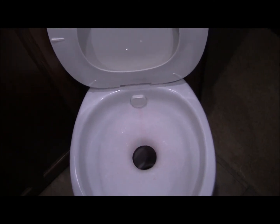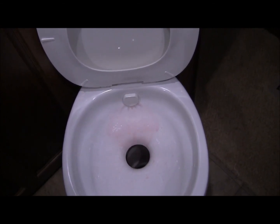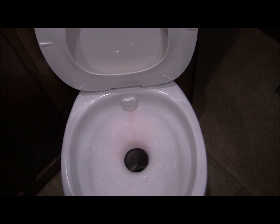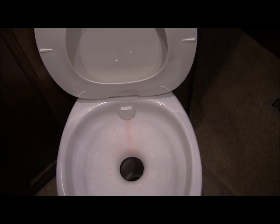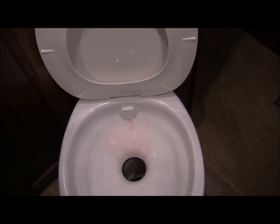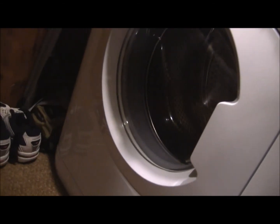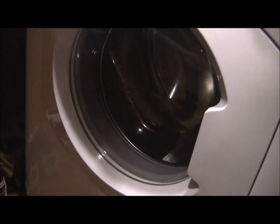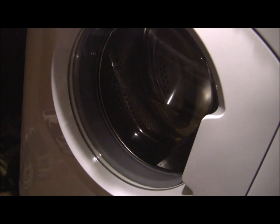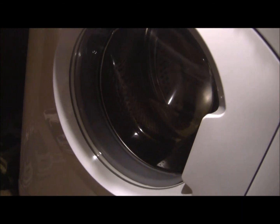Okay, now we do the toilet. Get the air out, get some fluid in there. Doesn't hurt to have a little extra in the tank. There will be some residual water in there anyway. Now we're going to do the washer. It's pulling in water. Taking a little time for the stuff to get up here.